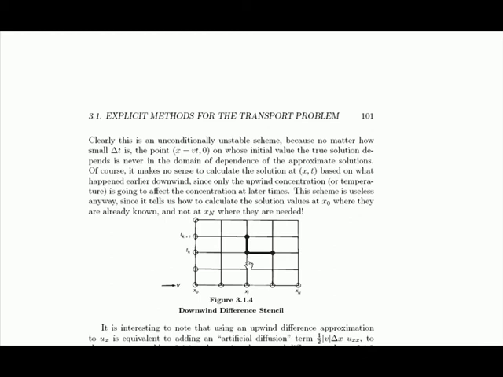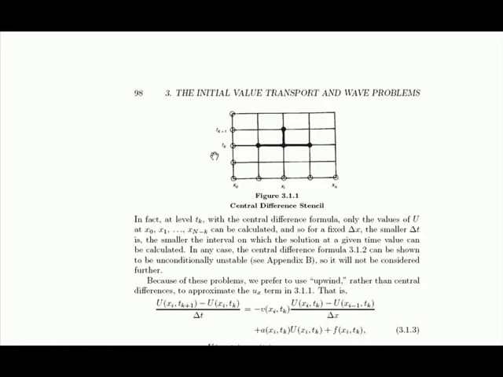Another reason why it doesn't make any sense physically is you're trying to predict, it's like you have a wind coming from the left, and you're trying to predict the future temperature based on the temperature downwind. Well, if you want to predict the temperature, you want to know what's the temperature like upwind, not downwind. So it doesn't make any sense, and it seems reasonable to be unstable. If we do a Fourier stability analysis, as is done in Appendix B, of the centered difference stencil, we will find that it's also unconditionally unstable, so it's no good either.